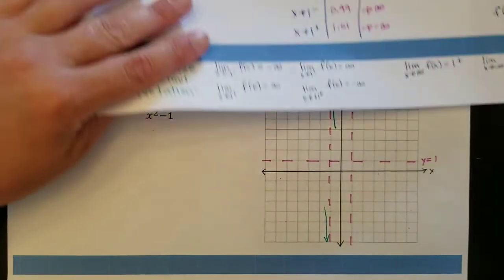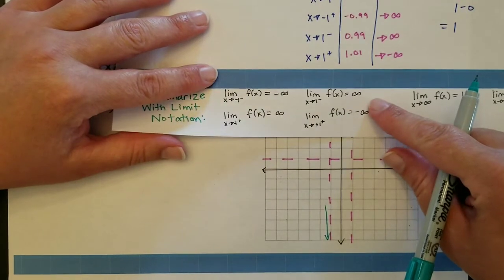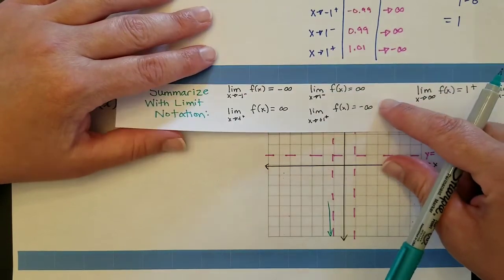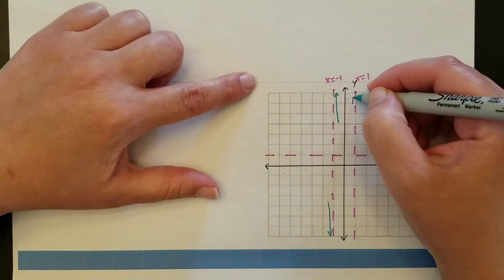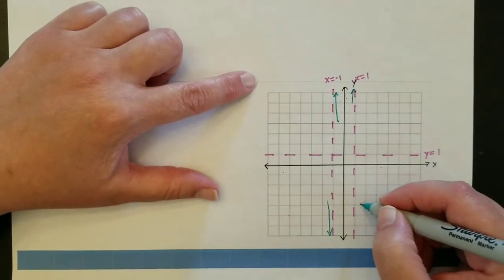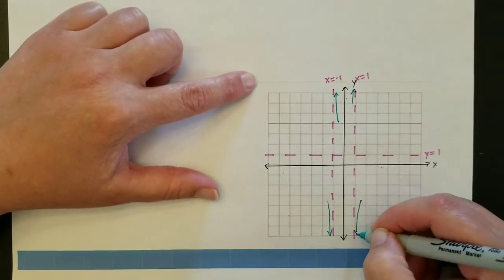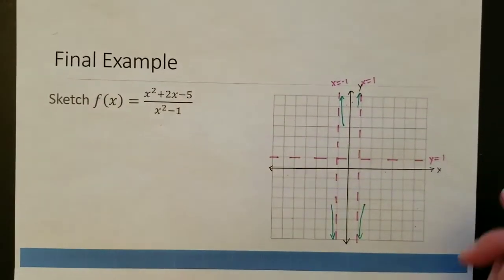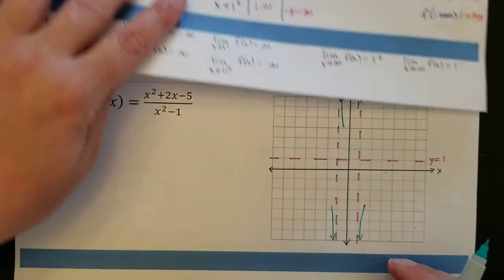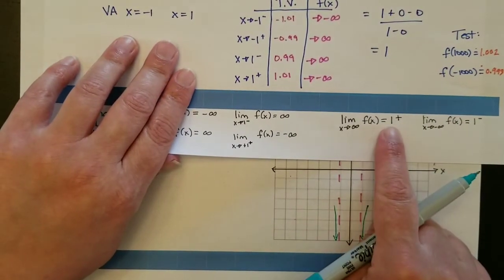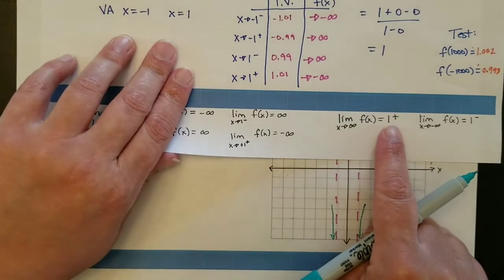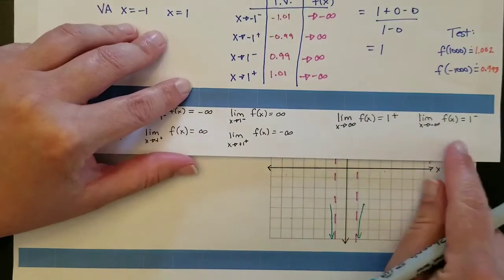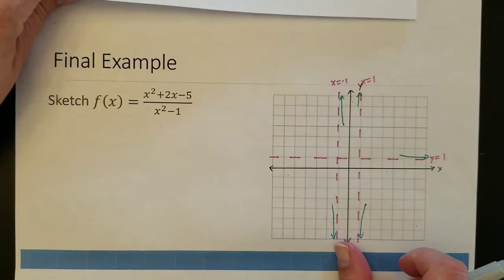For the x equals +1 asymptote, it's going towards positive infinity on one side and negative on the other. So positive infinity there and negative from the right. We can kind of look at the last one. If we look at the function here, it says it's going towards the horizontal asymptote from above. So I'm going to, again, sketch that out from above, and it's going towards the horizontal asymptote at negative infinity from below.